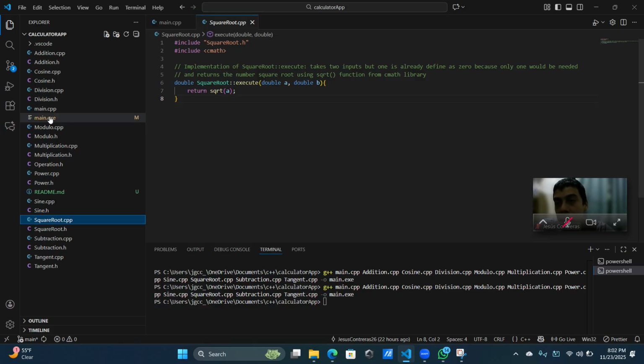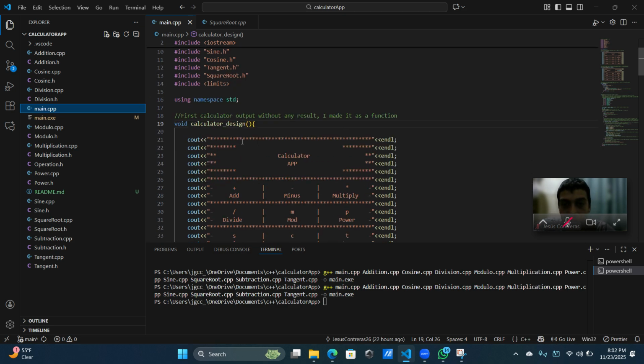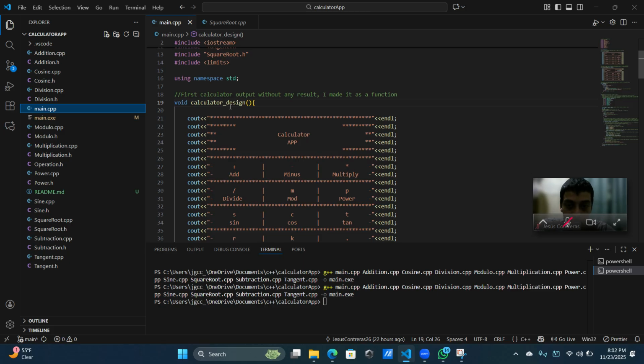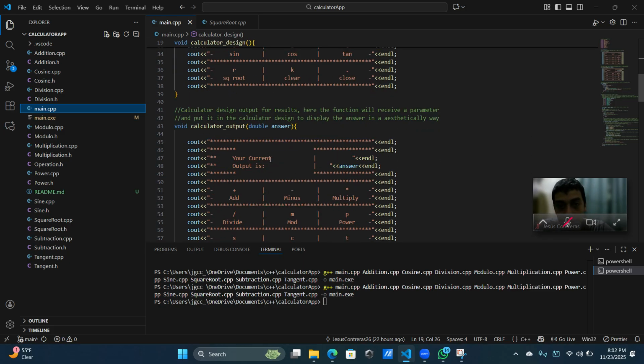a subtraction. Here I have my main operation. I have to include all the classes and the superclasses here. As you can see, I have a function to deploy the design. Here is the other function for when the user has already typed the information that the program asks for.